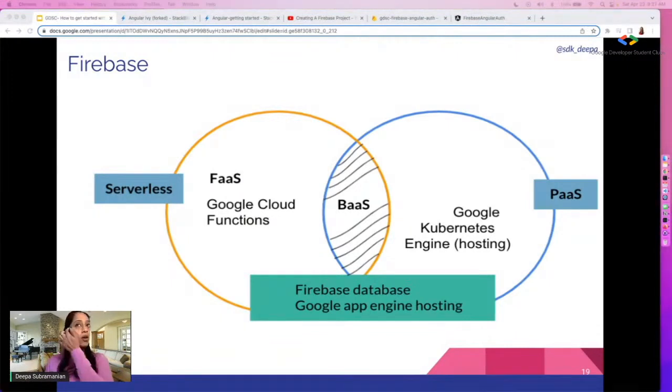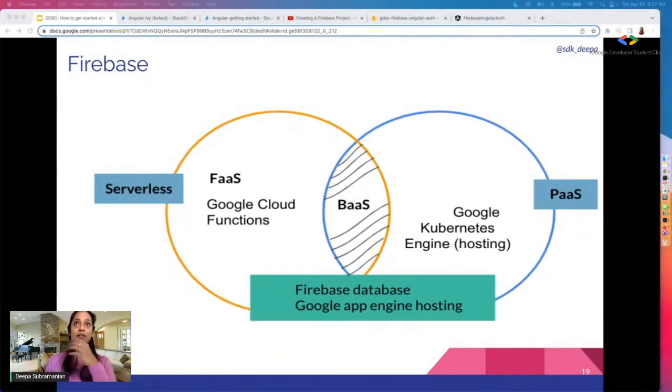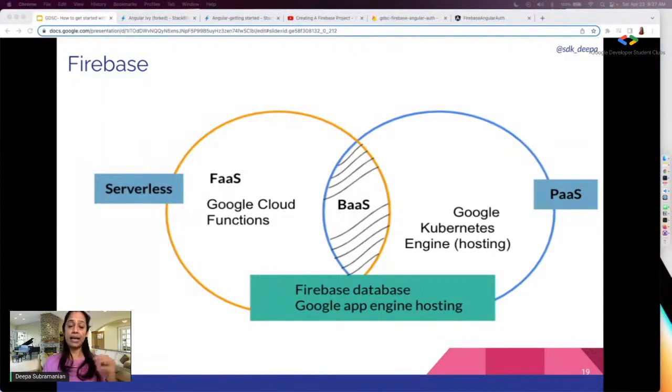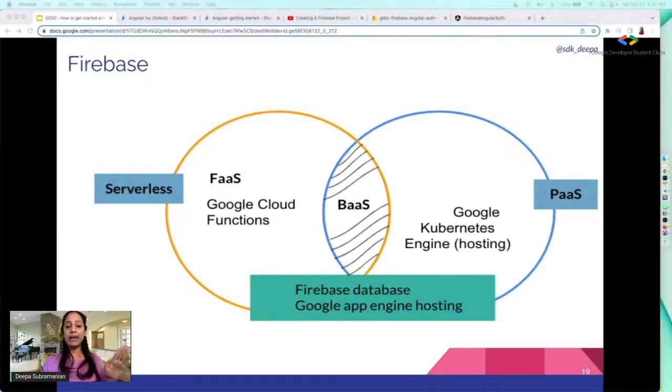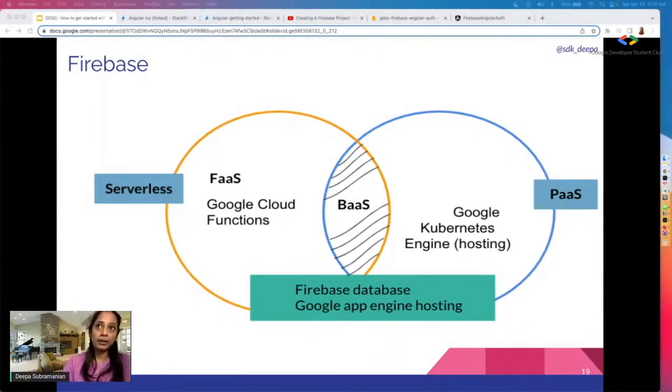And then there's something called Google Cloud Functions, which is function as a service. To set up your serverless, you don't need to create anything. You just have to write certain functions, and then it sets up the servers for you. So there's some overlap between Google Cloud Platform and the serverless one too. Okay.